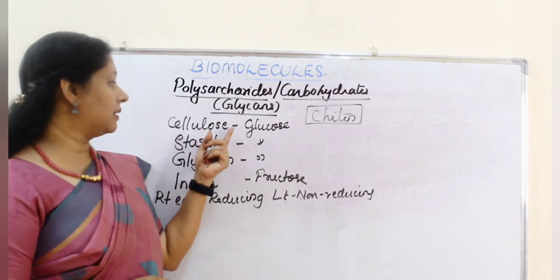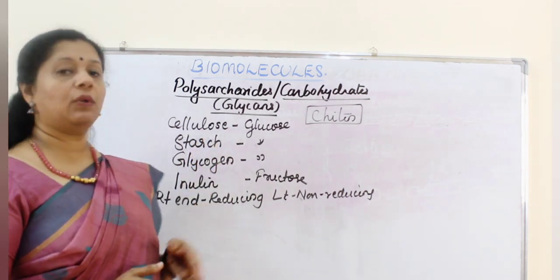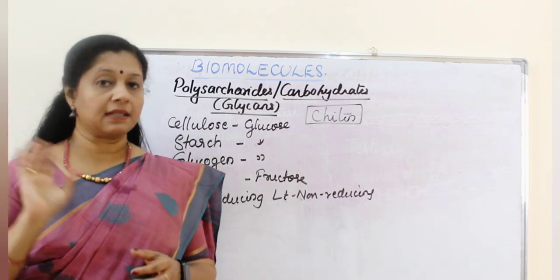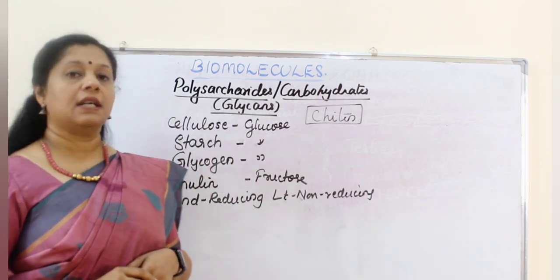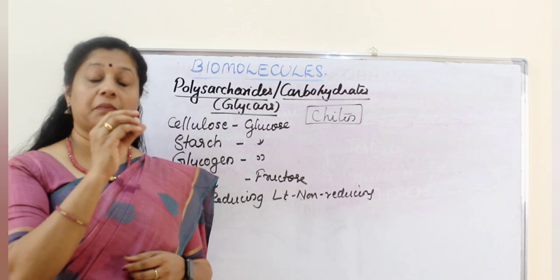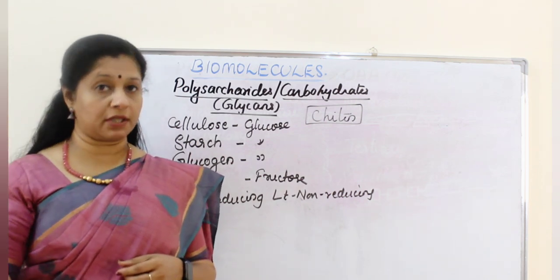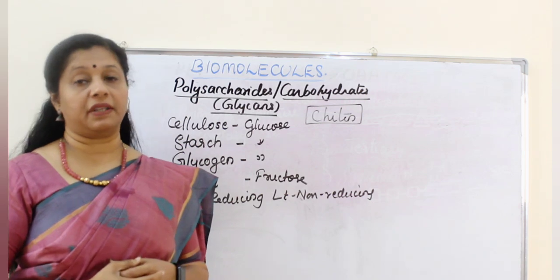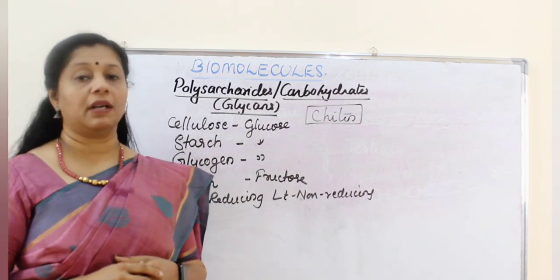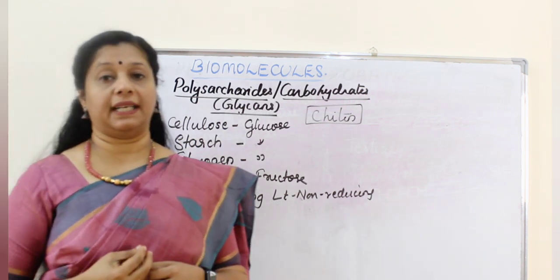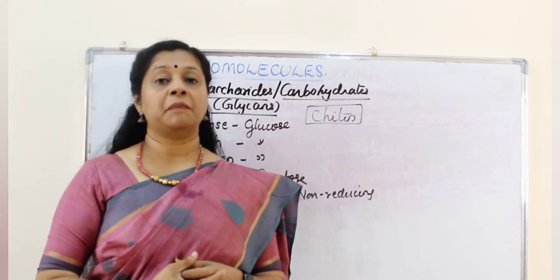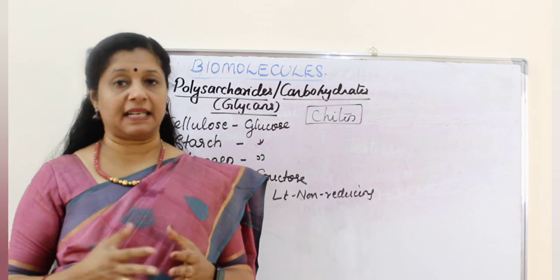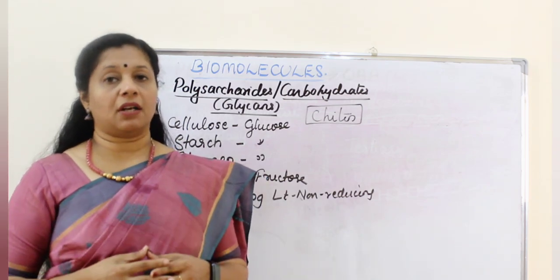So if you see cellulose, starch, glycogen, inulin, these are all homopolysaccharides, means their individual units are same. For example, cellulose. Cellulose is a homopolysaccharide made up of only glucose molecules. You know that cellulose is actually a structural component of the plant, means it makes the cell wall. For example, the cotton thread that you are getting or the paper pulp we are making, all these are cellulose because it is made up of plant cells. So it is a structural component.